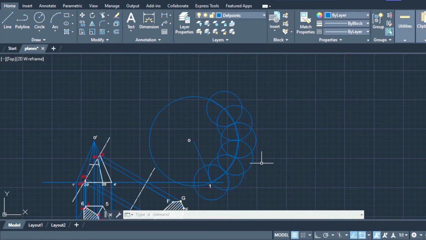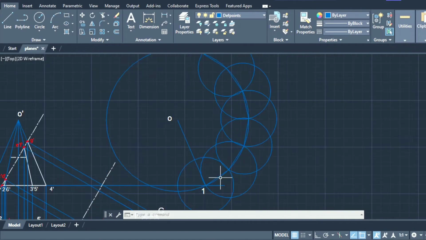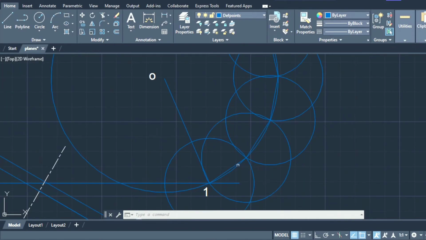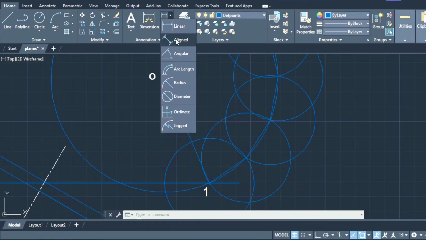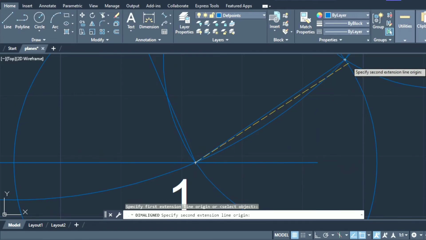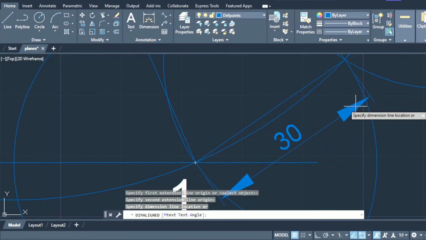Now friends, with the help of circles, we have drawn the 30 mm side of base on this circular path. You can check the dimension using the aligned dimension between the 2 points, whether it is 30 or not.